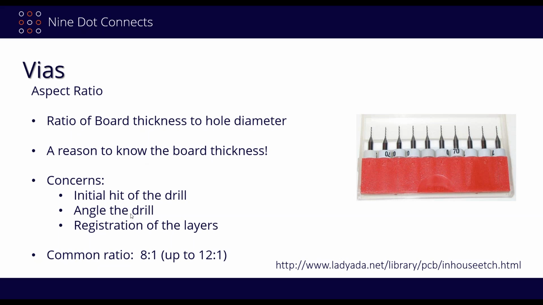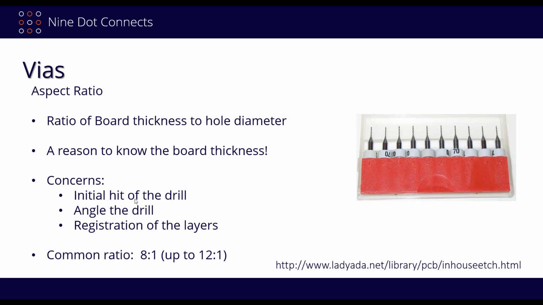The angle of the drill in which it goes in: the thicker that this board is, there's going to be an angle that's going to start happening with it. I mean, these things are tiny. I've really widened or made this much bigger than what it looks like, but these are very small. There's a little bit of flex to them, and if they go in at an angle, well, in a bigger board, that could be a problem. Maybe it hits the first 3 layers, but the next 5 layers it doesn't hit the pad because the angle is so far off. And of course, the registration of the layers as well. There's always a little bit of slop between the registration of the layers, and of course, the larger the number of layers, the more opportunities there are for misses.